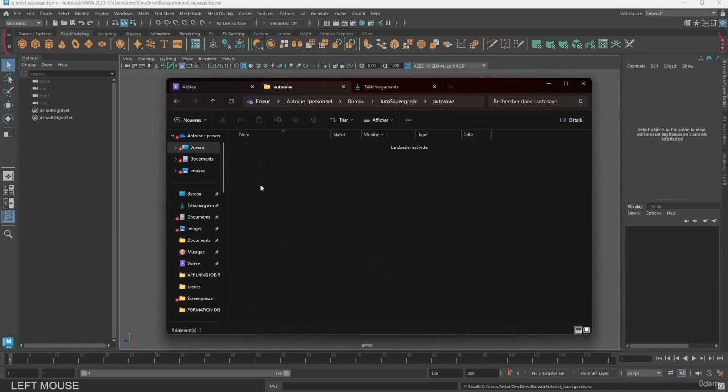There is autosave, which is really convenient because it is a feature in Maya that allows you to save every 10 minutes, every 30 minutes, or whenever you want, in fact. You can set it to save your scene at a specific time, and that's super handy. So yes, you will have a lot of scenes, which will fill up your computer. But at least you can be sure that if there is a crash, or if your scene closes by itself, there is a way to recover the previous version you created thanks to autosave.